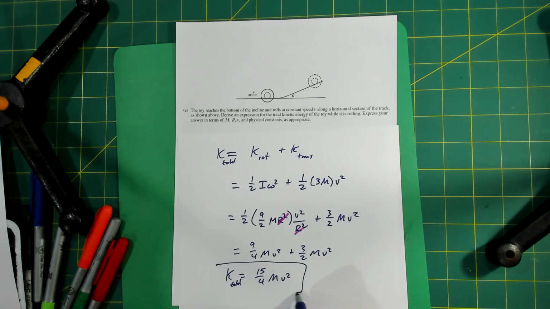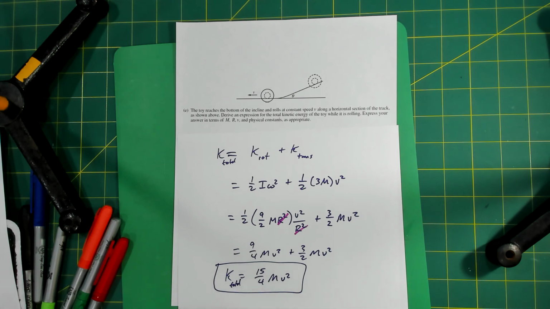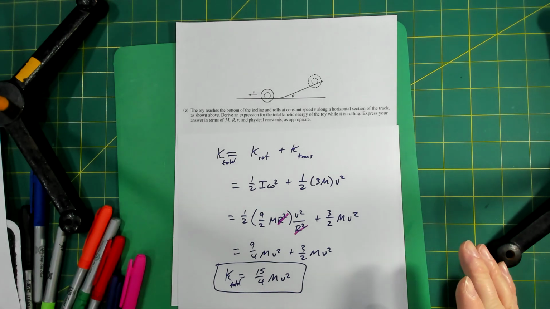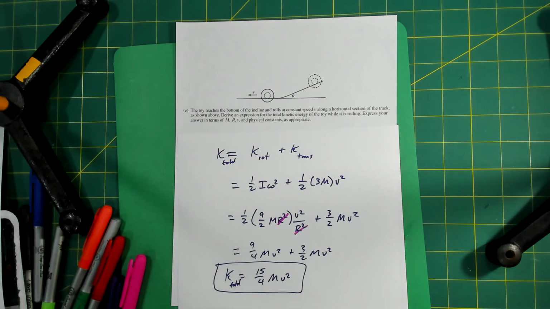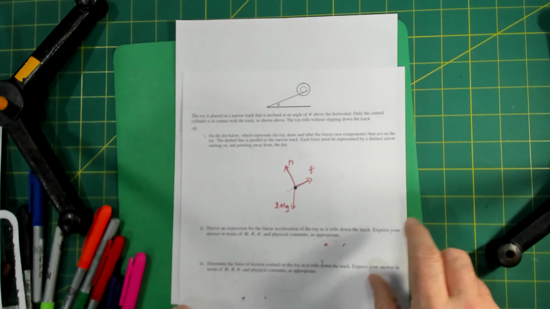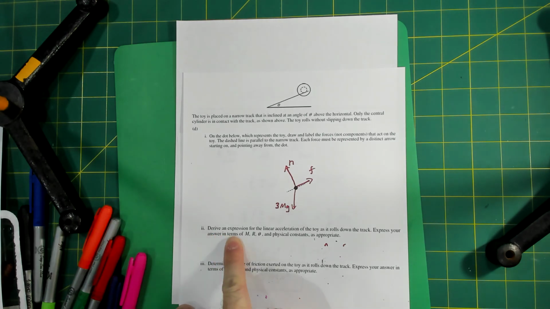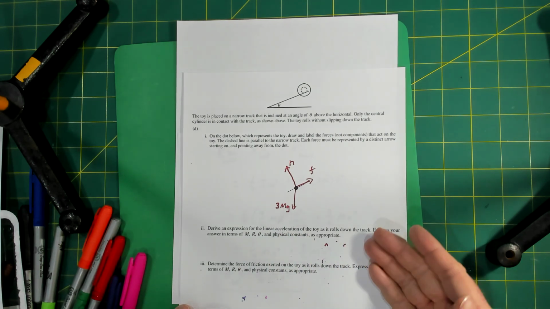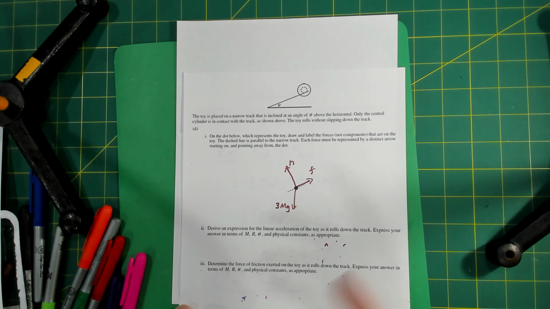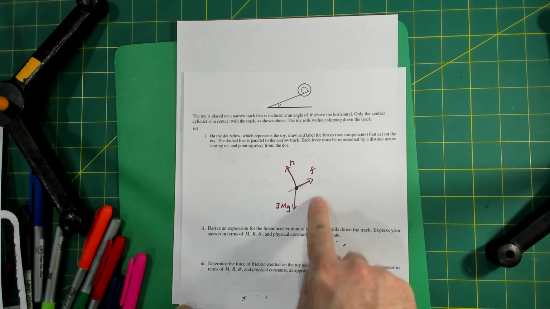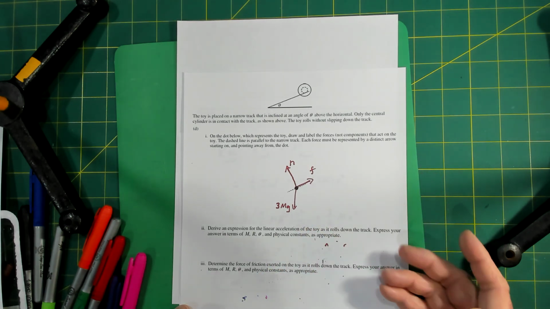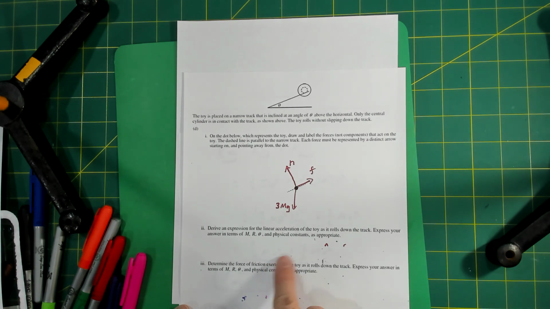And that's it. Okay, and that's this problem solved. So like I said, I think to me the most interesting part is part D here, where they wanted to derive the expression for the linear acceleration as it goes down the track. The fact that there's a bunch of different ways of thinking about it, and any of them would have been fine. The fact they want you to solve for the force of friction later makes you want to do a derivation that gives you an equation with friction. Not a big deal to come up with one after that. Either sigma f is ma or the sum of the torques is I alpha, if you didn't do it that way the first time. All right, that's that problem.